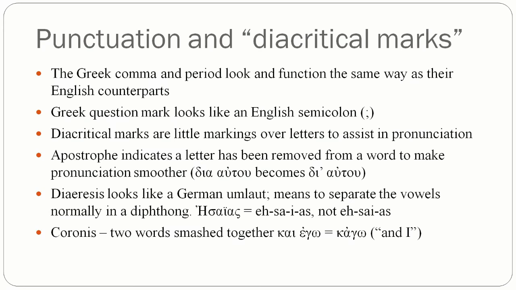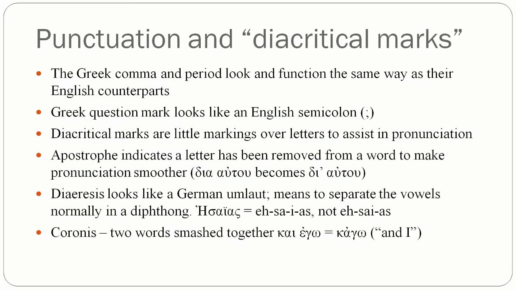So together, this says dia au-tu. This phrase in English means by him, through or by him. And notice you have this little word there, dia, and then the next word begins with a diphthong. And so, rather than saying dia, then having to take a breath and saying au-tu, they would just blend those sounds together, and you have di au-tu.